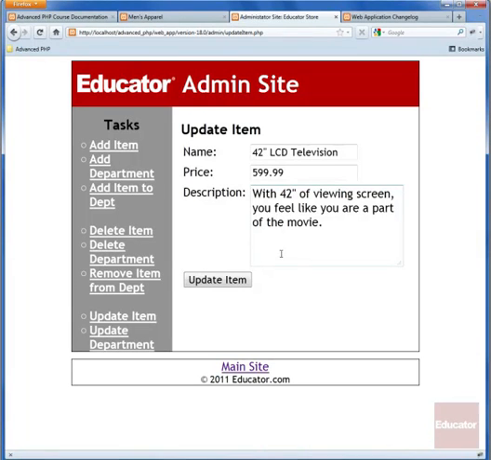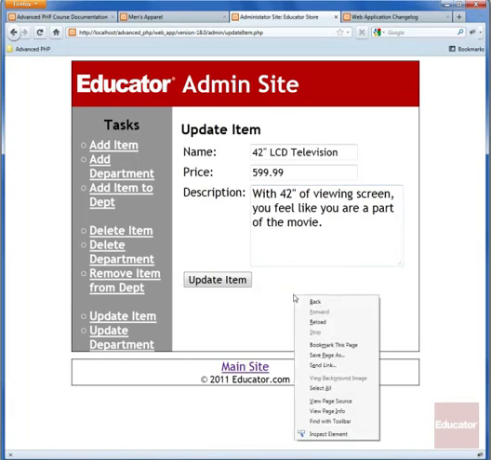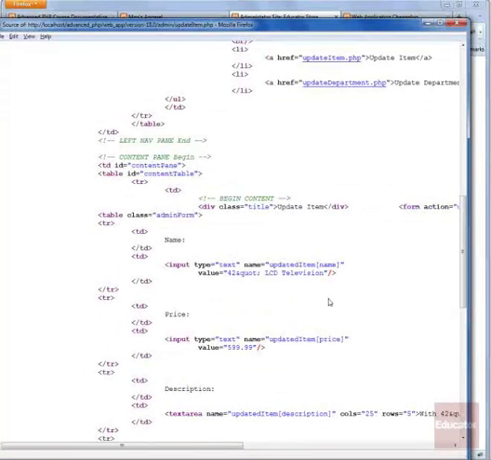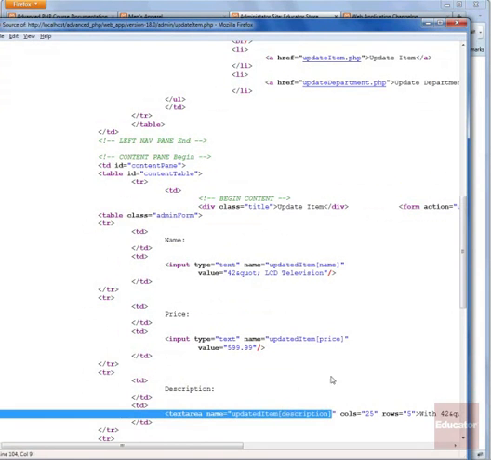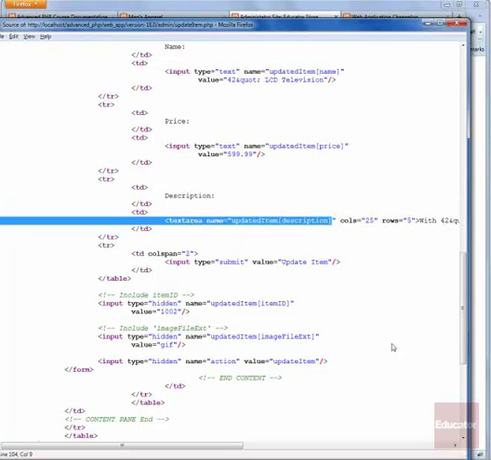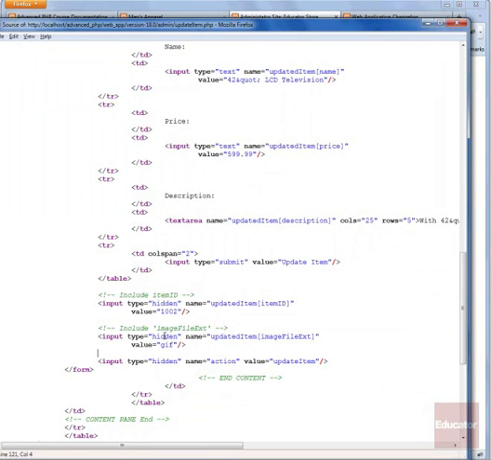So basically, I've eliminated that from the update item function, and instead, in this form, we have text boxes for the name, the price, and the description. And then instead of having a file chooser to choose an image file, I've just gone ahead and included as a hidden field the image file extension that's already part of this object.